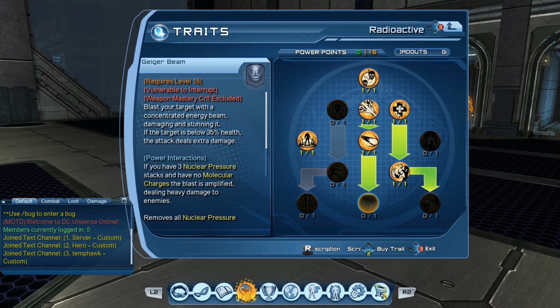It's just going to be your general advanced mechanic, something similar to quantum and things like that, where you have a specific power that you set off first. In quantum, it is time bomb, and then you do your rotation, and once that time bomb hits, it's going to hit your enemy for a lot of damage, a massive crit. And that's what the general AM in this does. Now there's also a separate AM, which is the nuclear pressure stacks and the molecular charges. We will go over that. But getting back to Geiger Beam.